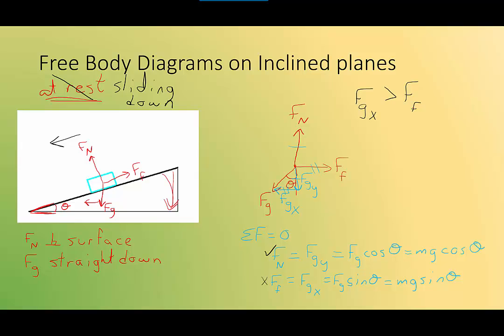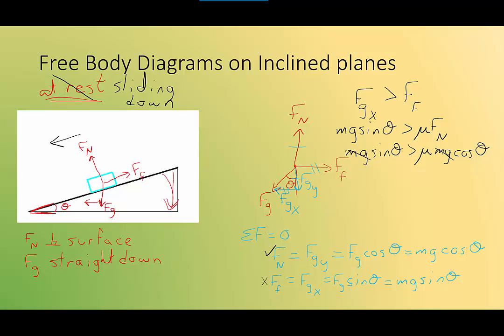Now, if we had numbers, we could go ahead and solve this, but it's important to understand that that's what would have to happen in order for it to slide down the plane. The force of gravity in the x direction would have to be greater than the force of friction. If we keep in mind what this really means, the force of gravity in the x direction, we said, is mg sine theta. And remember, the force of friction is mu times F sub n, the normal force. The normal force is mg cosine theta. So according to this, sine theta must be greater than mu cosine theta.